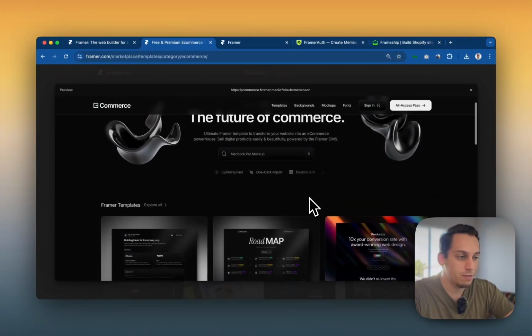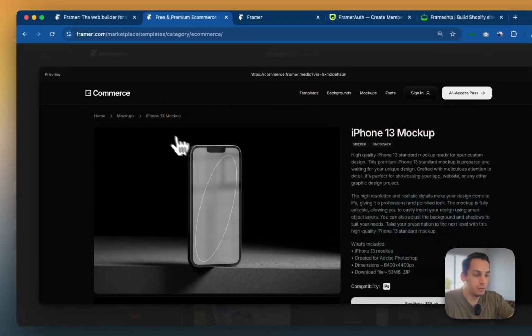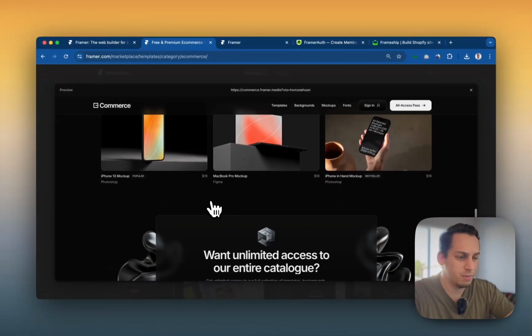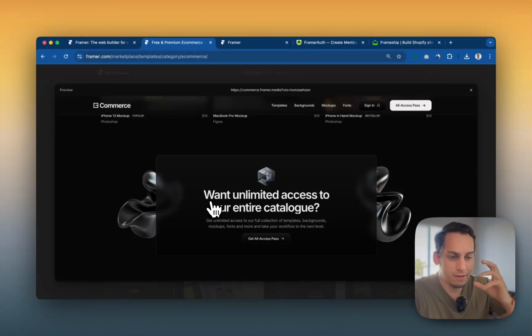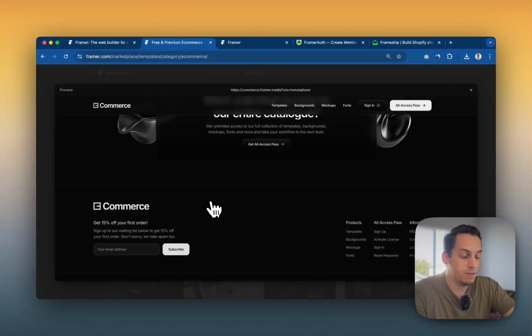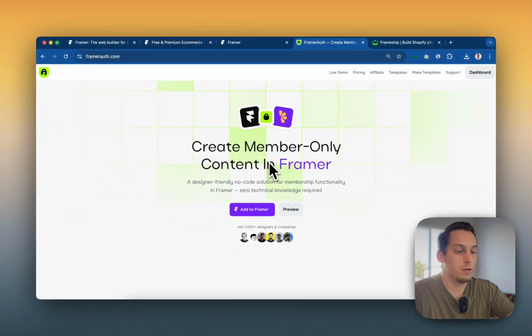As you can see, there are really nice scroll animations. It's a very smooth scroll, very beautiful design. Framer is amazing. Like the possibilities, if you're a designer and you have this really creative mind and you really want to build cool, not only websites, but also advanced websites like this one, with a sign in and sign up. There are tools out there, for example, Framer Auth, where you can create member-only content in Framer. You can create a sign-in, sign-up button. You can create paywalls. Framer is growing, and what I really love about it is that it's very design-oriented.